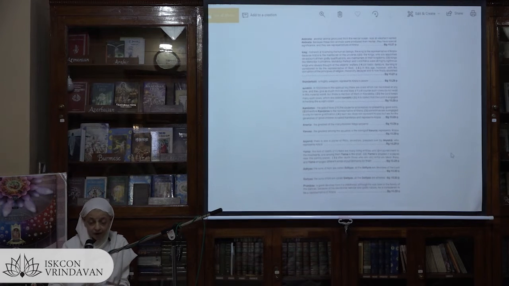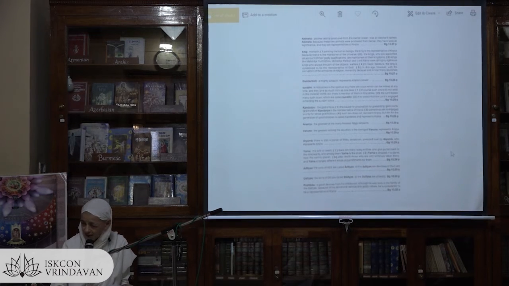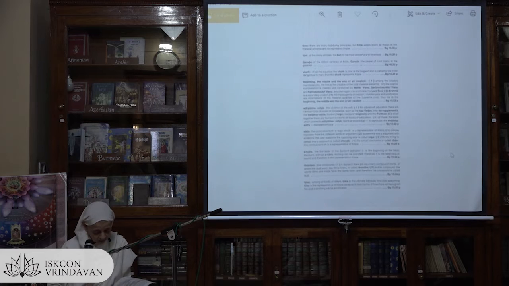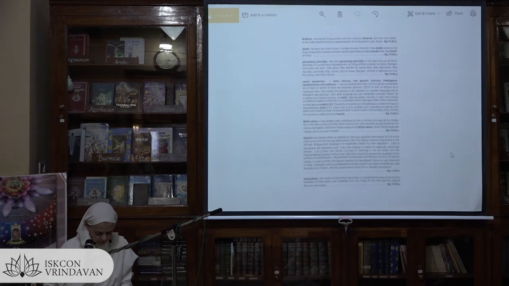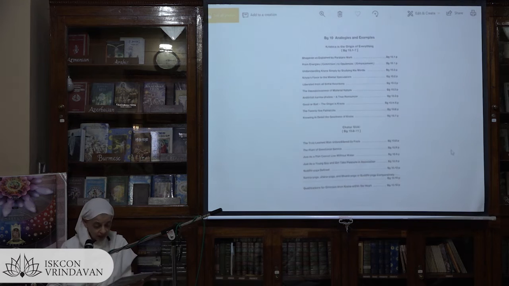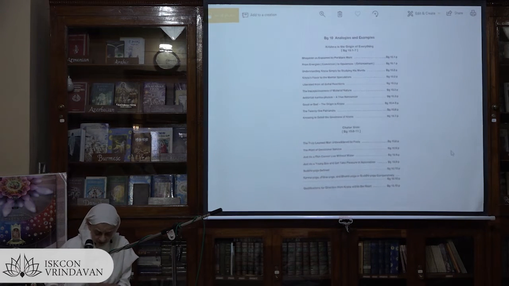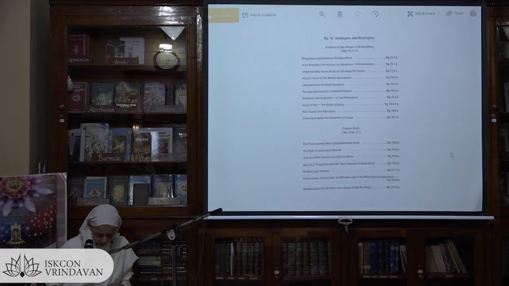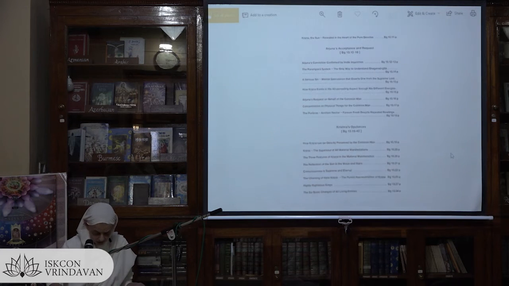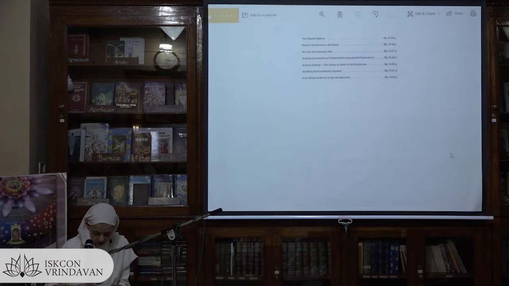So that section there, again, is reference. This is not meant for our overview. It's like a book. A book will have many features. You can't cover them all. But they're there for reference. Then the second part, we try to divide it into the number of pages. Second part, we have analogies and examples. I made only 4 slides for that. But many, many, many of these, again, by section, where Prabhupada will use an analogy or an example to make the philosophical point clear. Okay? Krishna's opulences. All right. So once we know the structure, all this will make sense.